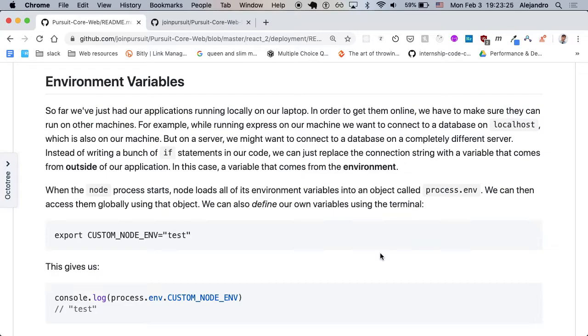So I think I showed you a little bit of this in the past, but whenever code is running in a computer, it doesn't matter what kind of code it is, there is an environment. This is another one of those words that is taken from the real world, where there are different environments. There is the desert, for instance. There is the rainforest. All those are different environments, and there are different things available under those environments if you are in one of them, right?